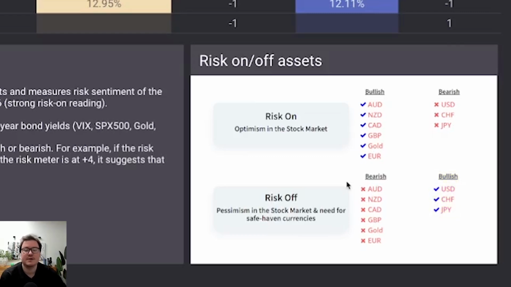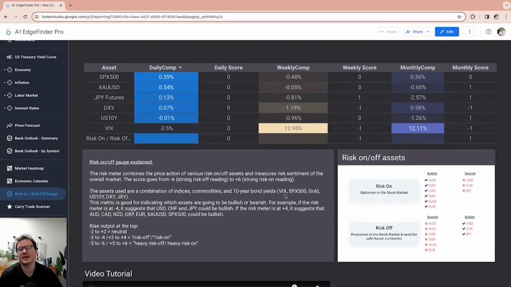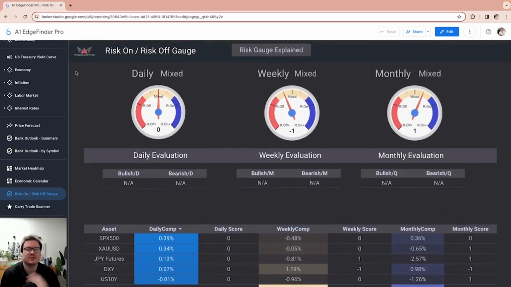So if somebody says that the sentiment in the market is risk on, that we're talking about these assets here for potential bullish entries. But if the market is risk off, we are looking at these as bullish and these as bearish, most likely. So it's taking in all that different information. It's looking at the actual market, and the algorithm is scoring based on how things are trending if it looks like a risk on or risk off type of day, week, or month.